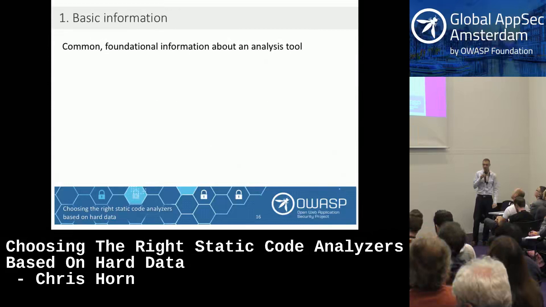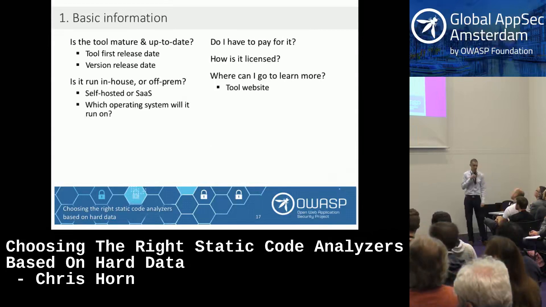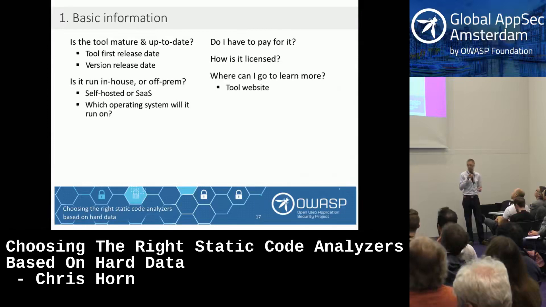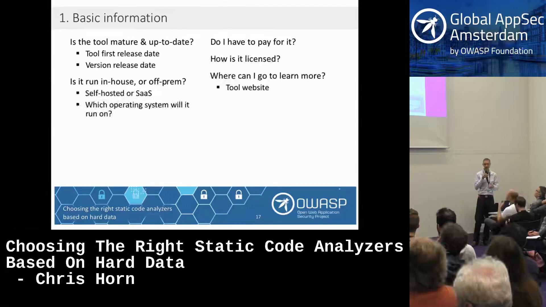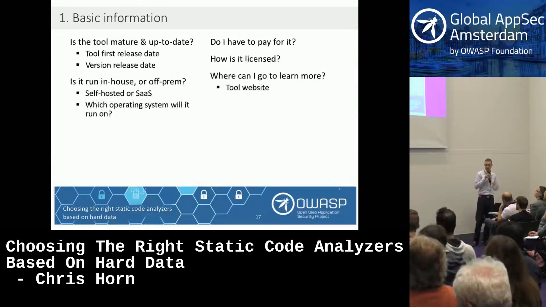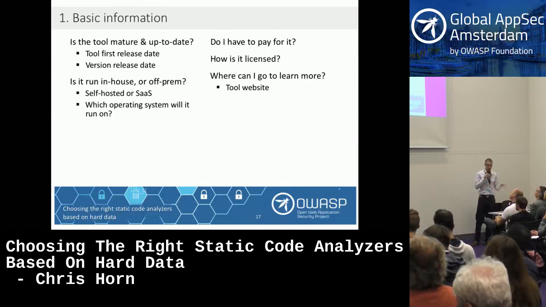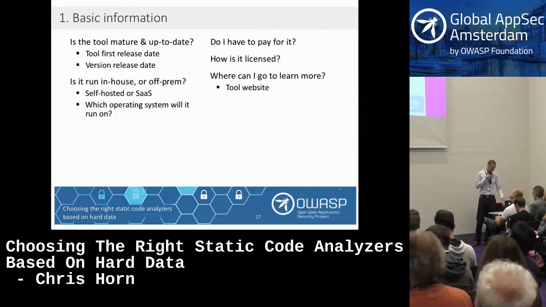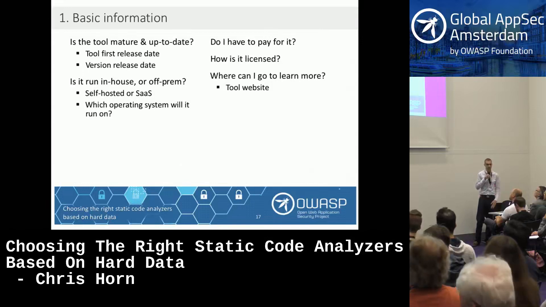The first category is basic information about the tools. One of the first things you want to know is whether the tool is being maintained and in reasonably active development — you can check this with the latest release date. If the latest release was 10 years ago, it's probably not as actively maintained as a tool released six months ago. Where does it run — in-house or as a service in the cloud? How you pay for it, open source or free, what the licensing model is, and links to the website.